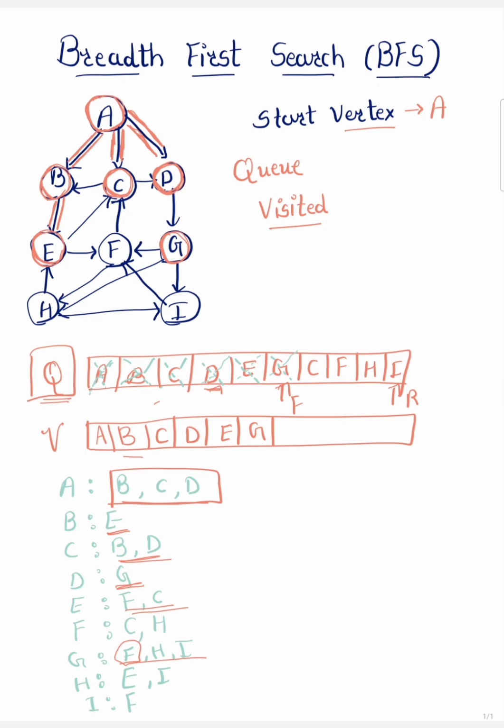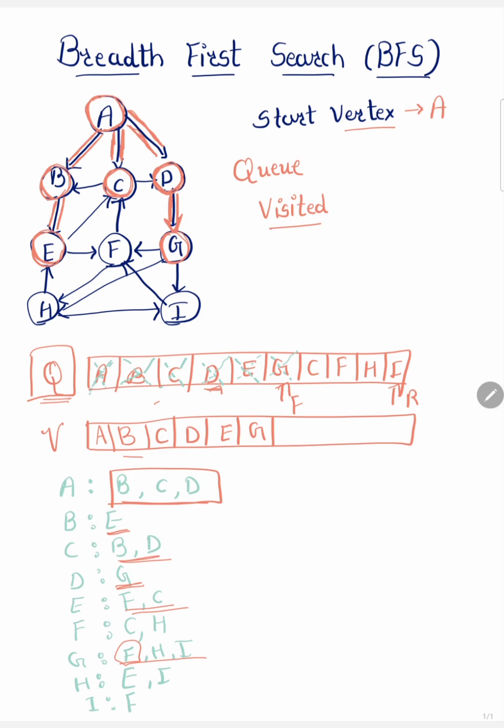So now G is visited, and what can be the origin for this G? Are you aware of what the origin for this G can be? Yes, here we have the origin, that is D only. So from D we are coming to this G, right?